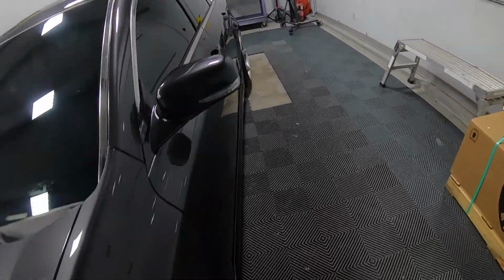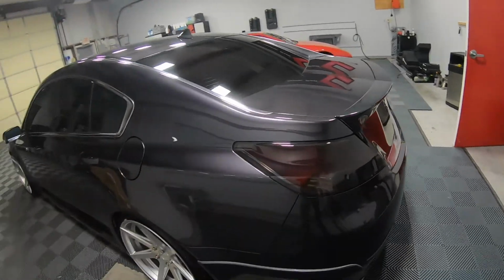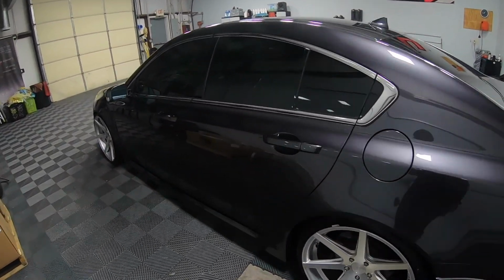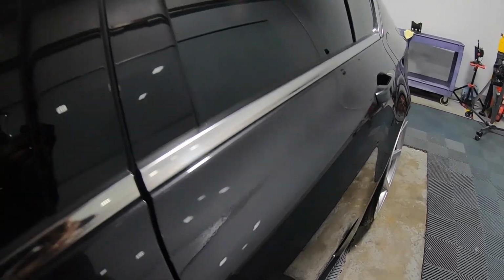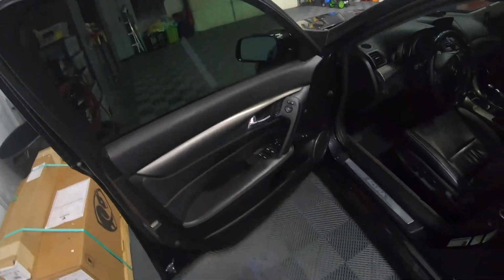And then I think that's it for the outside. That's it, and a little bit of shine to it too. This color, it has a nice luster, nice shine to it. Try to keep up with it as much as I can.